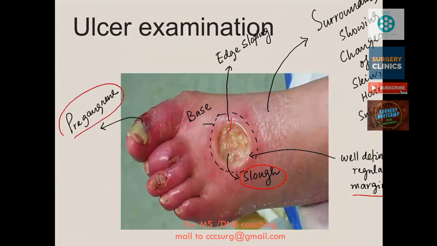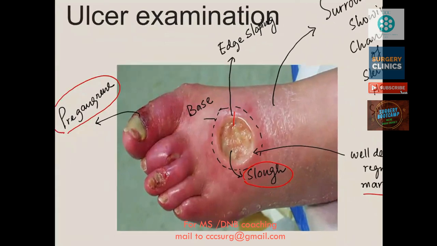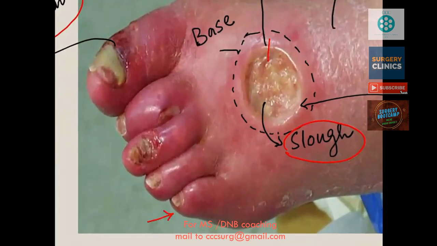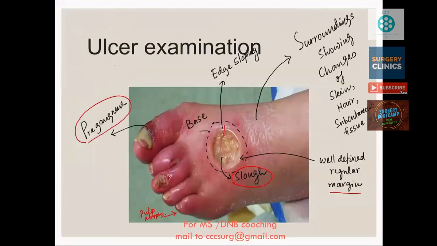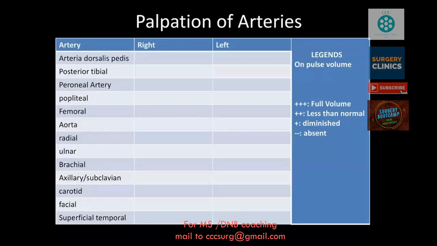There are changes of pre-gangrene very, very well noted in this picture. As I have said, the limb is warm, but there is a dusky cyanotic hue. If you compare fingers, as I have said, there is atrophy of the pulp, which is very well noticed in this picture. So please remember that ulcers are to be described. Arterial ulcers are seen on the dorsum and the lateral aspect of the foot. Venous ulcers are seen on the medial aspect, neuropathic on the plantar aspect.